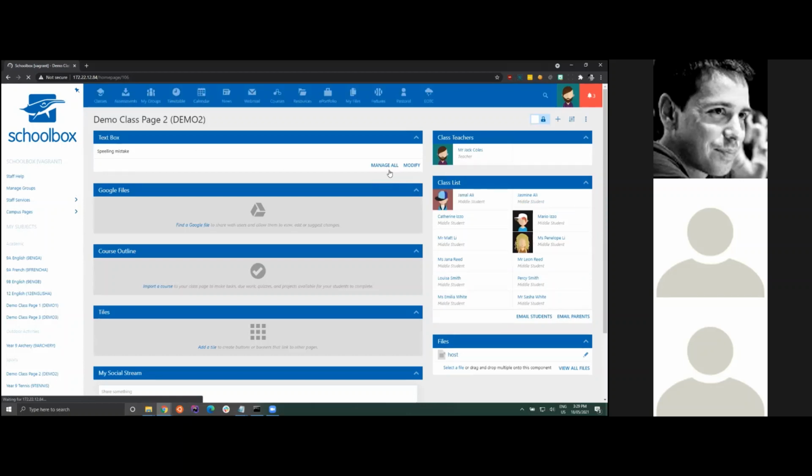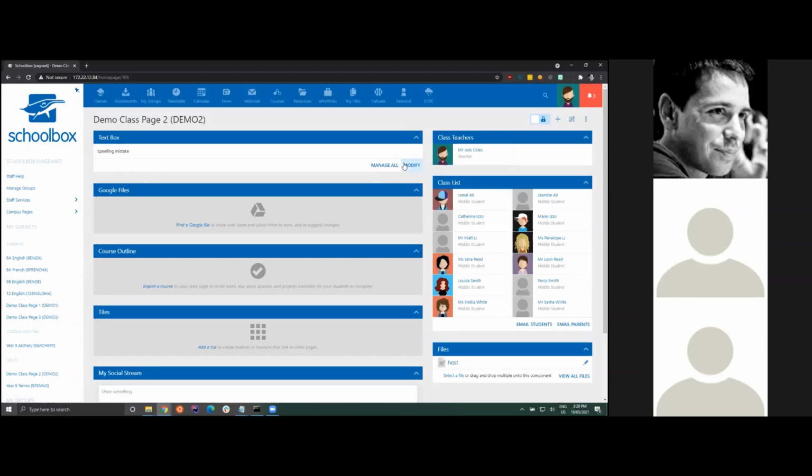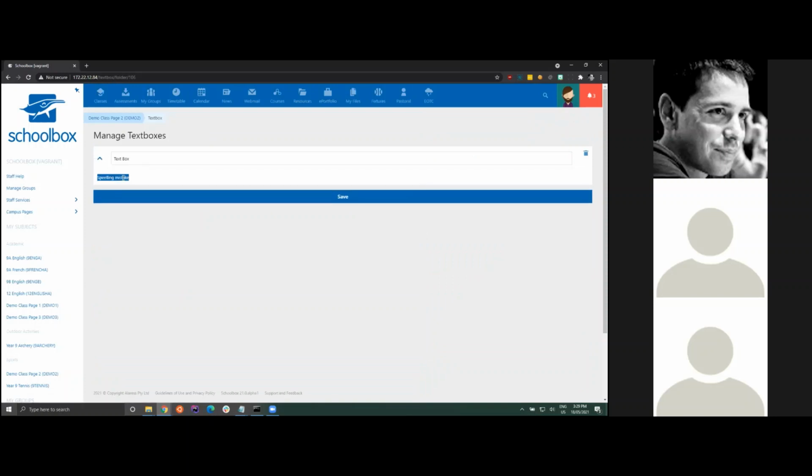Now we've got some more additions to make to this probably before we go to final release. We are likely going to make it so that you can edit the content of the text box here, and you can also add additional text boxes. So what we want to see is this become an area where you can manage your text boxes behind the scenes before you put them on the page. So you can update and maintain those text boxes even when they're not visible on the page. Think of it like a bit of a text box browser.